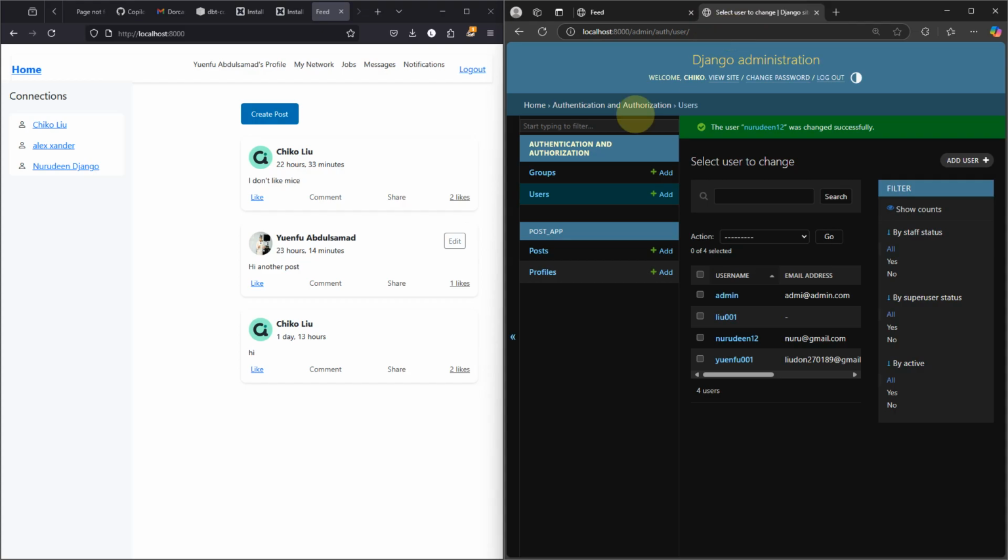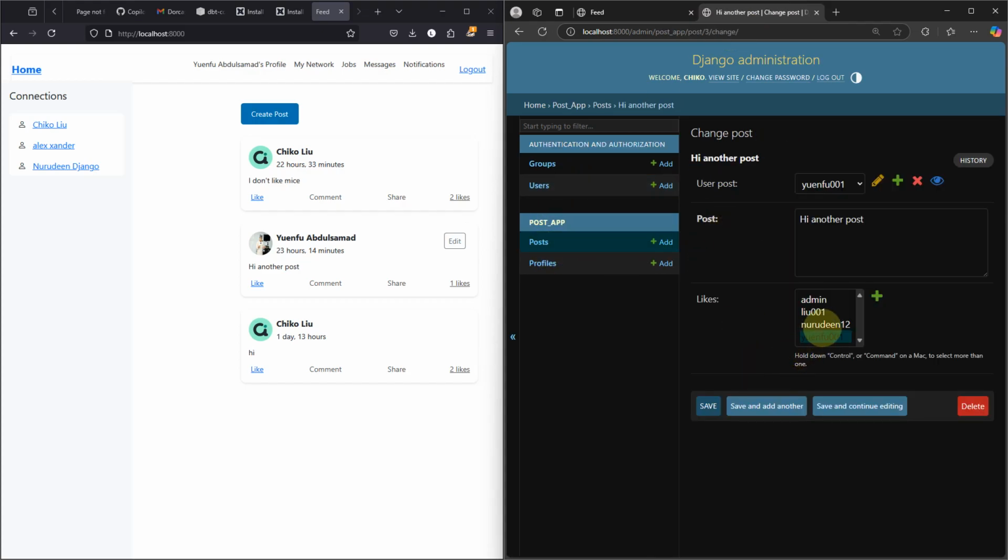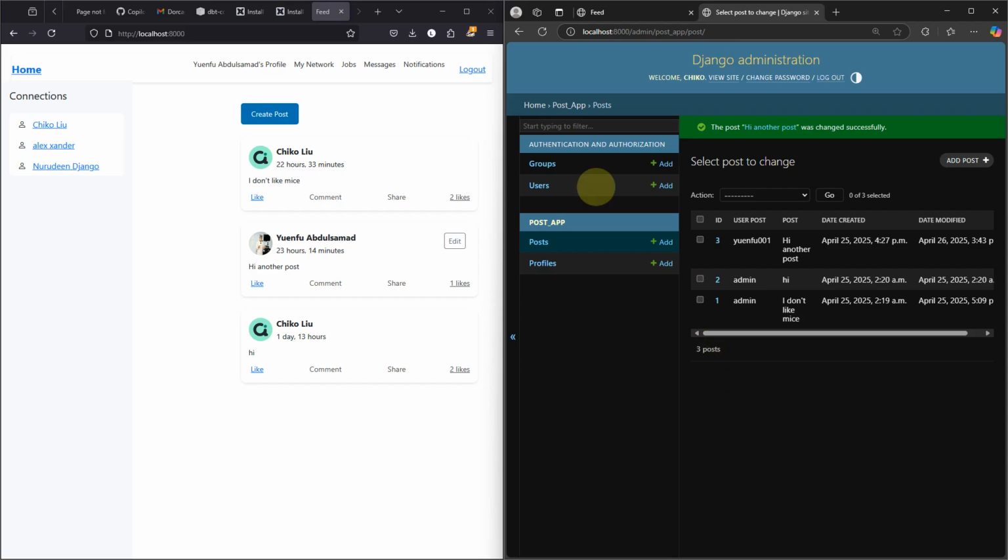Now I am going to go to the post and add these two users to the people that liked the post as well. So I'll add these two and just see.